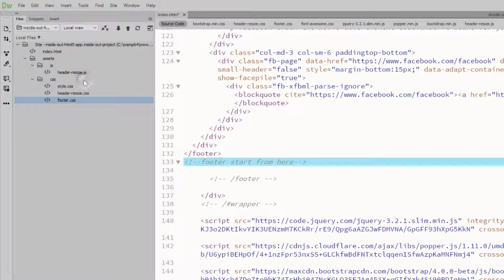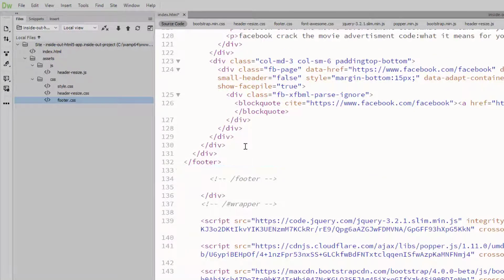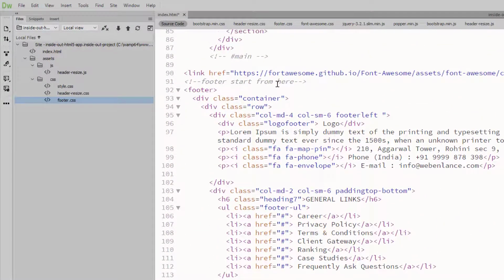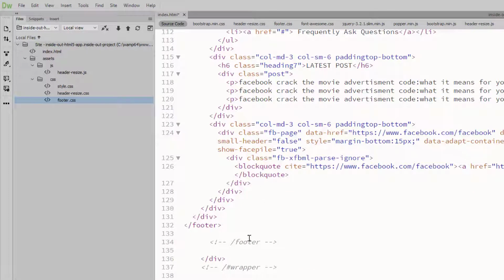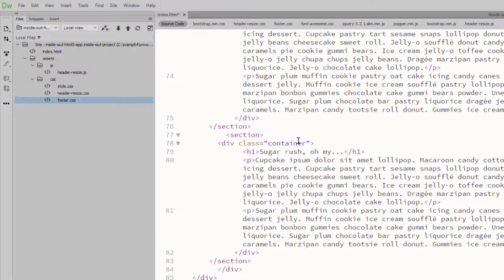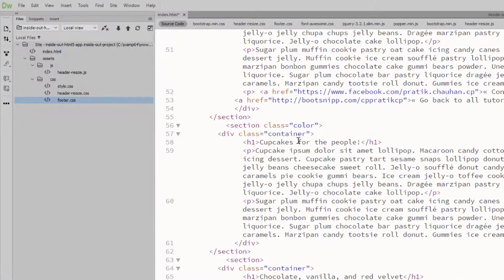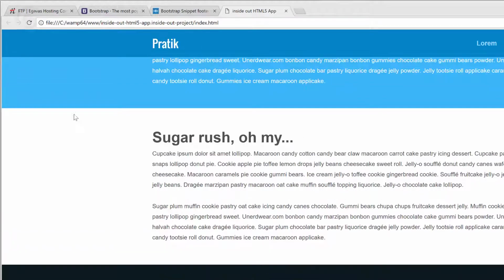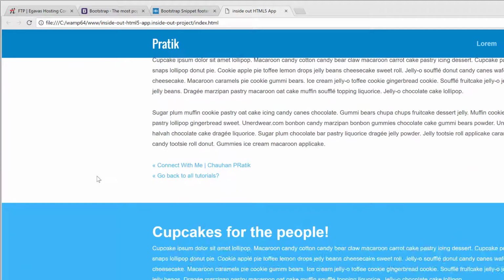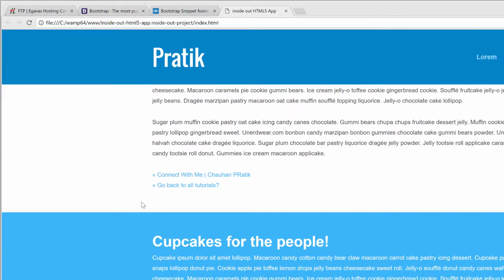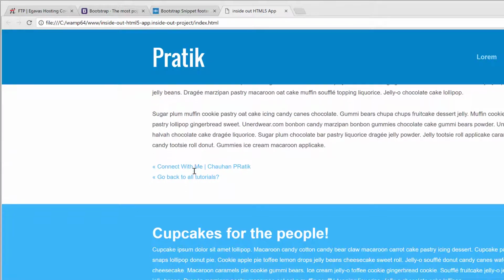And let's use our notes and move that. Footer starts here. Well, it's already in there, and the footer ends there. We'll save it. Let's apply source code formatting. Save it. Refresh, and we got rid of that blue footer on the bottom. Everything's working. We want to make sure it scrolls nice. We want to make sure that everything looks right.